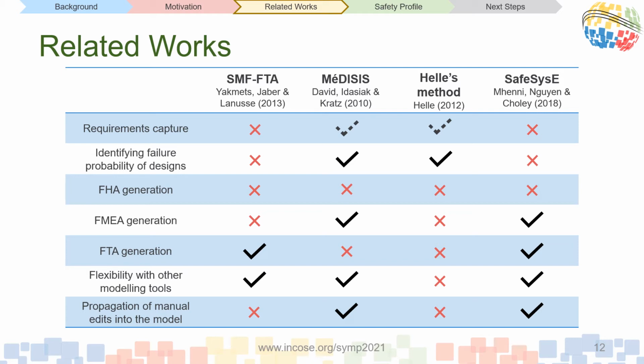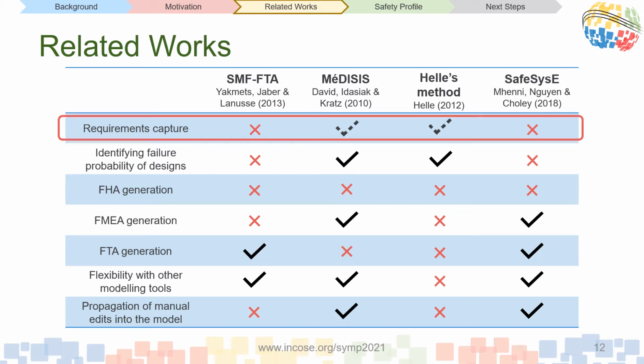I'd also like to highlight two functionalities. The first is the capture of requirements, which ideally should be an active traceability between requirements and model elements. So in practice, within the aerospace industry, the management of system requirements is typically done using requirements modules, and these are often stored in a separate requirements management tool such as DOORS. Here, the two dashed ticks indicate that the methods do consider capturing requirements. However, its approach is not ideal.